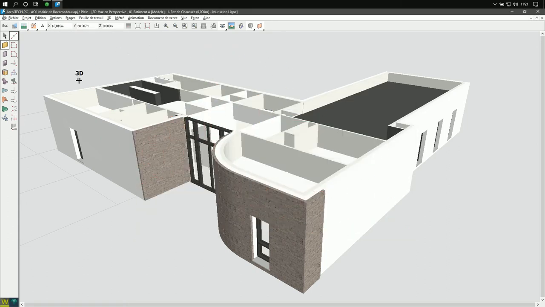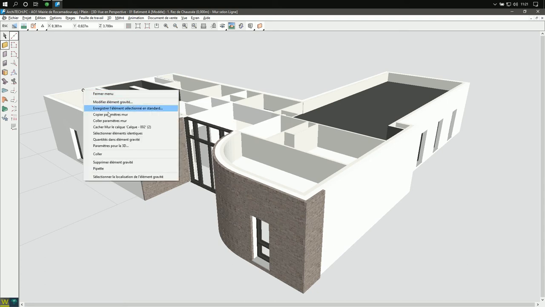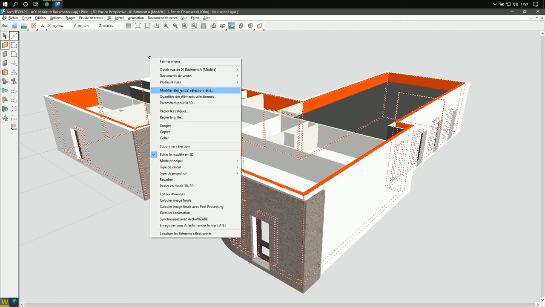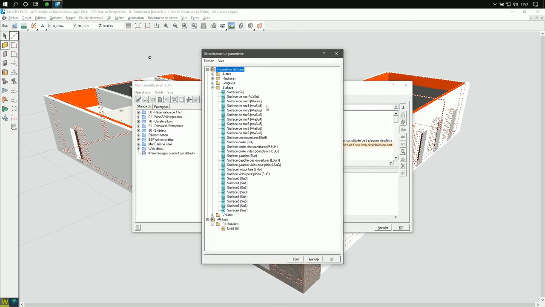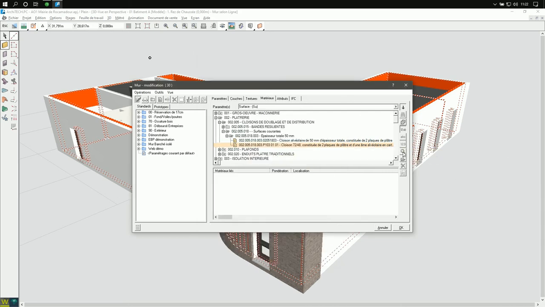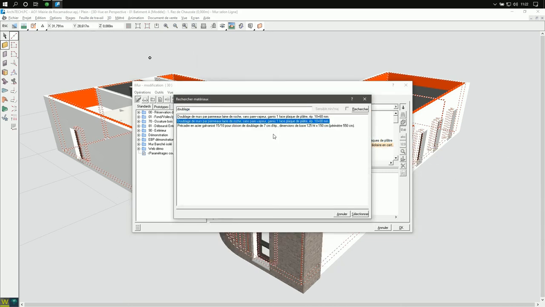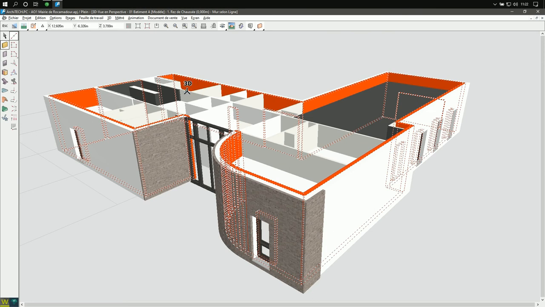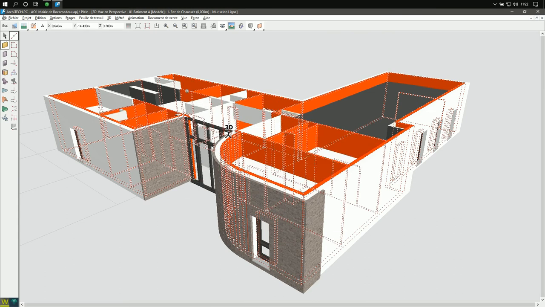Let's proceed in the same way for linings. Let us select them in the same way. And with the unit surface in square meters, empty space deducted, let us assign to them a lining work taken from the BatterJest demonstration library. These two elements, partitions and linings, being linked, we can now generate the quote in BatterJest.